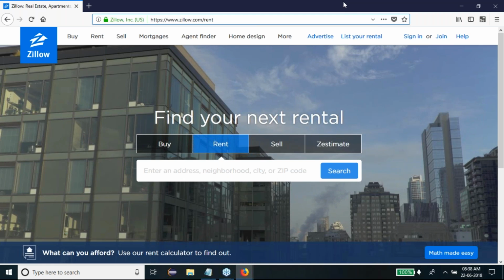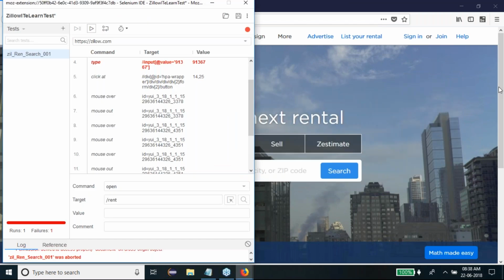Perfect. So now what did Selenium IDE do? It did at least two things, team. It didn't launch the browser. Okay. Maybe, you know, in the recording there's a launch that we can see, but let's say the browser is open. It has navigated to zillow.com and I believe clicked on rent. How do we know out of those few steps, 7-8 steps that we were to perform, which steps went well or not? Let's look at IDE.